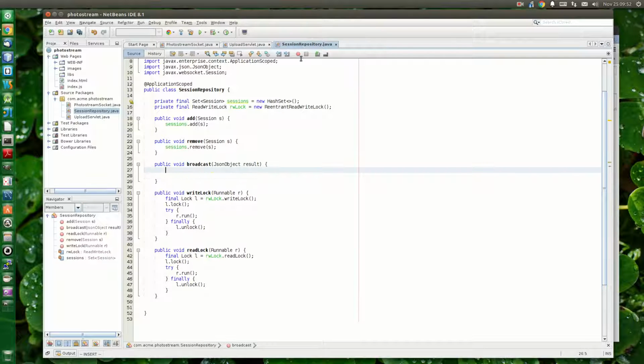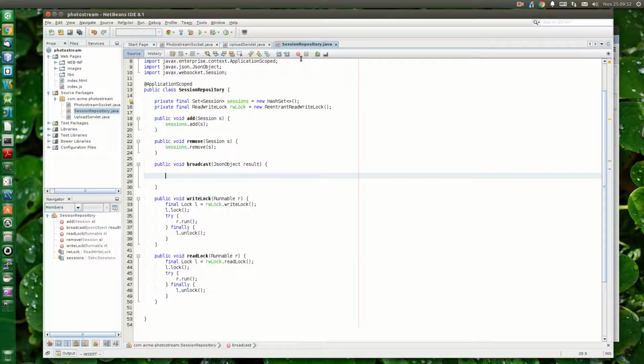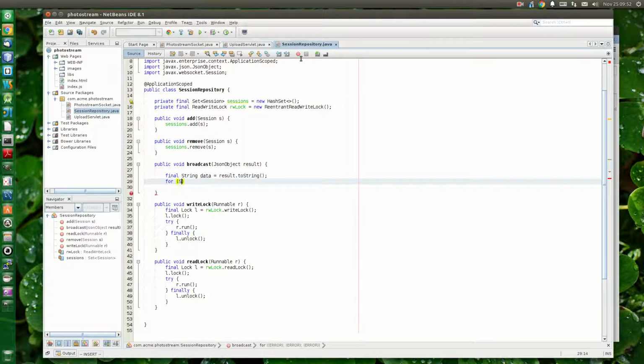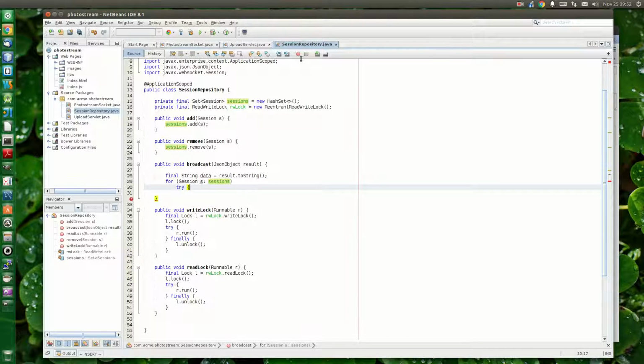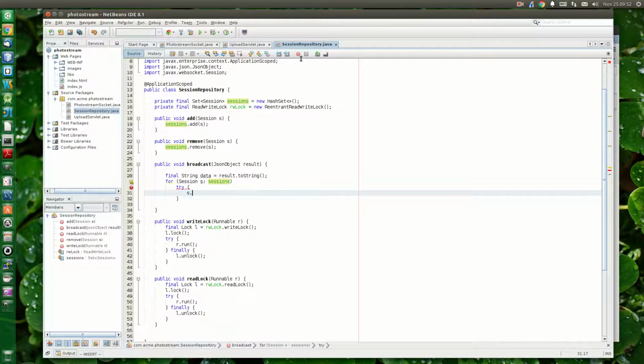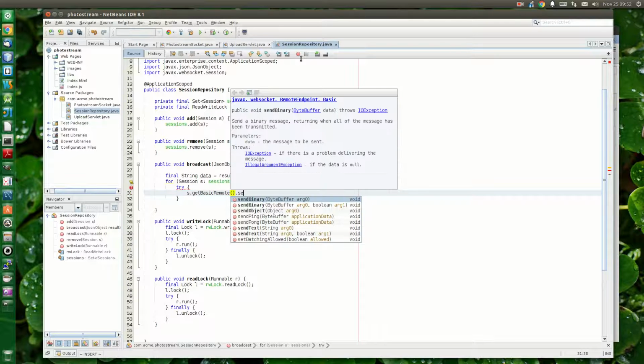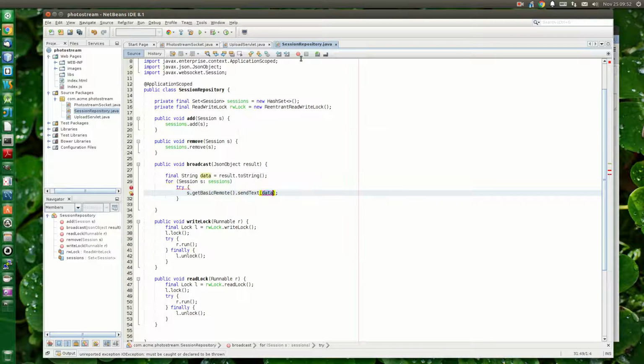Since we are only going to send string, I will say toString. Then now I will say for all session, try. So I'll get session, get basic remote, send text data, catch.